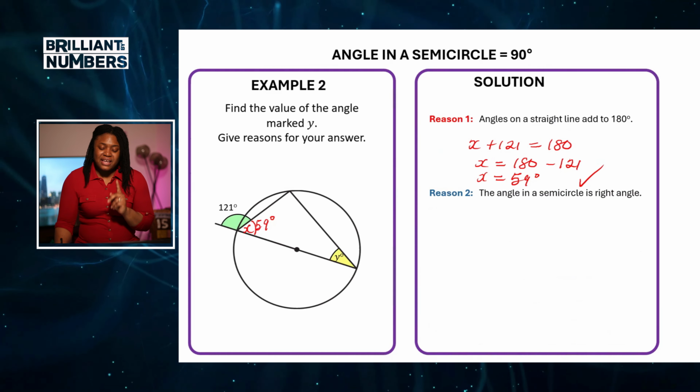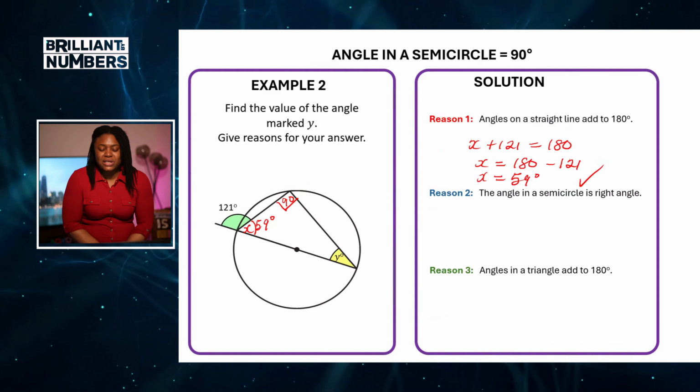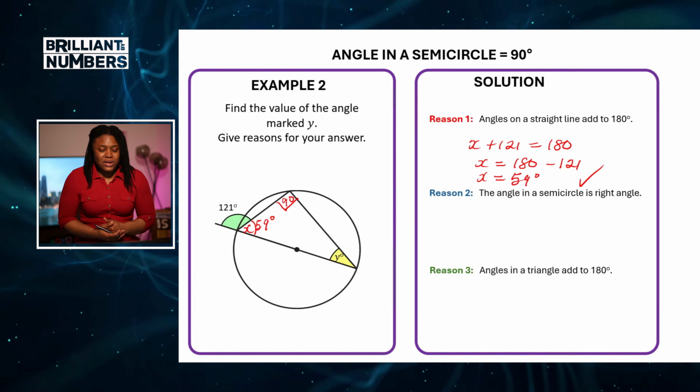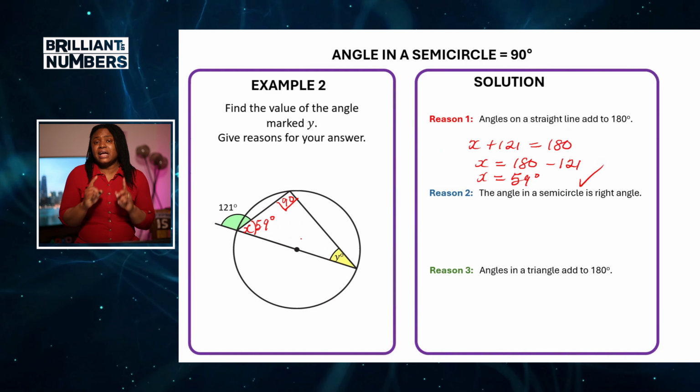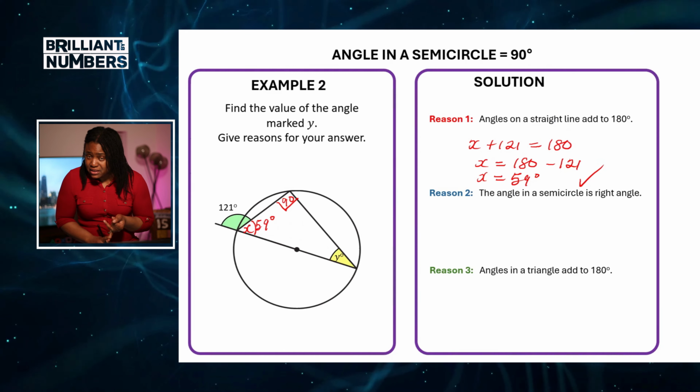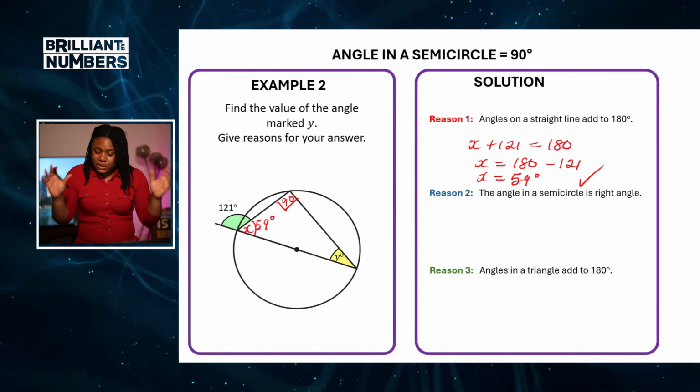And again, this time we need one more rule. Now we've got our two angles. The other rule is angles in a triangle add to 180 degrees. Also, from the example we did before, we could also just subtract 59 from 90. Since we know this angle is already 90 degrees, the other two also have to add. You can see here, we don't have to use angles adding up to 180. Whatever it is, you can use that.